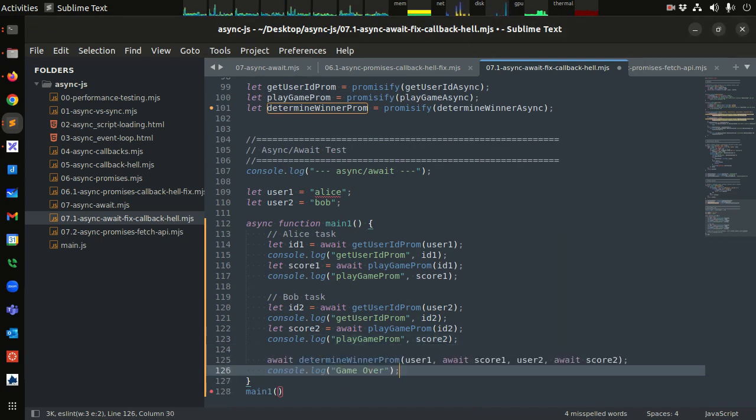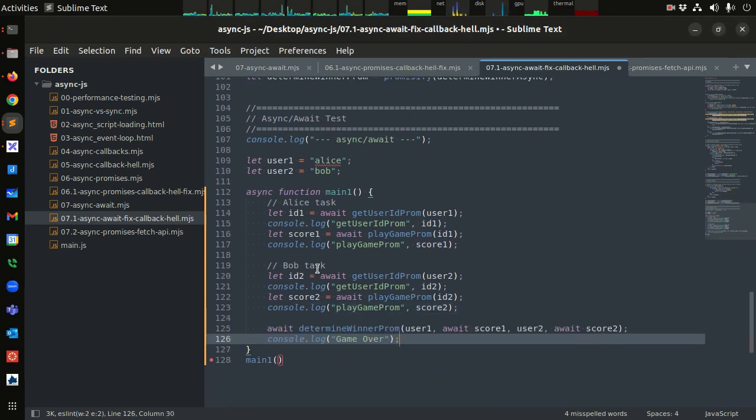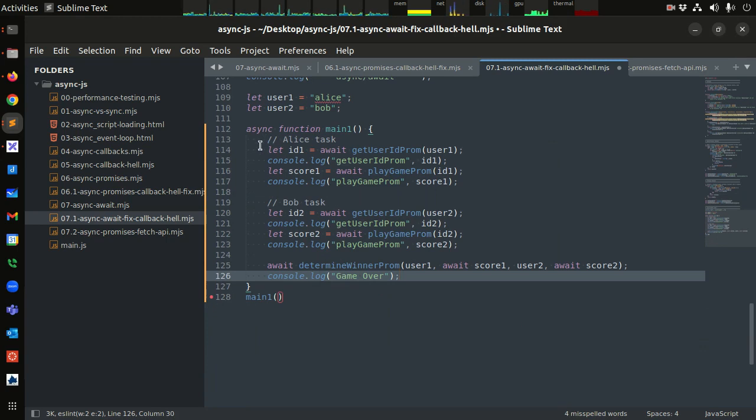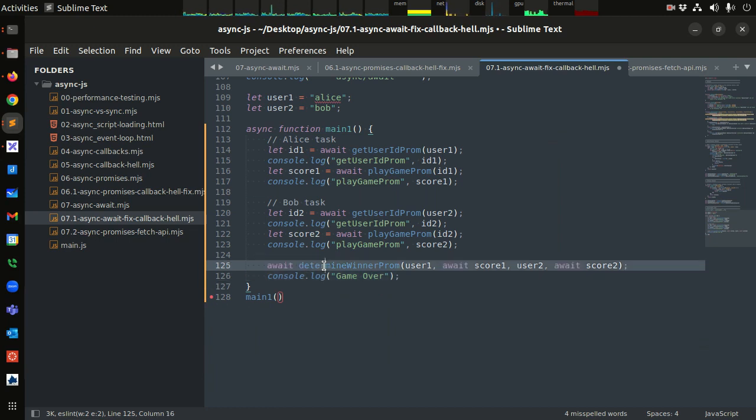And again, the beauty of this is I don't have to worry about making sure that these have completed or worry about the asynchronous nature of things. I'm just going to call determine the winner because I have awaited all of these promises, so they're guaranteed to have finished. Now, I'm probably going to want to put try catches around all this stuff, but for the sake of just showing how things work, I'm not going to go into all that depth.